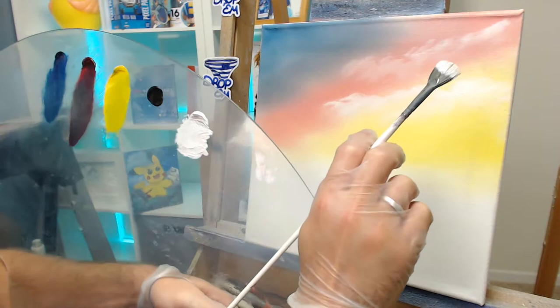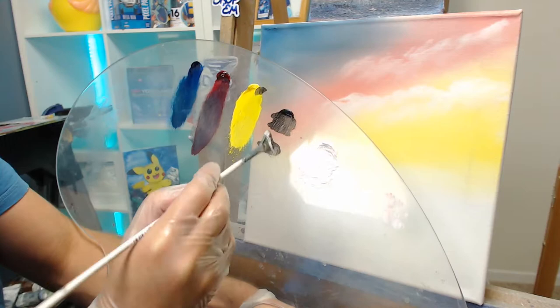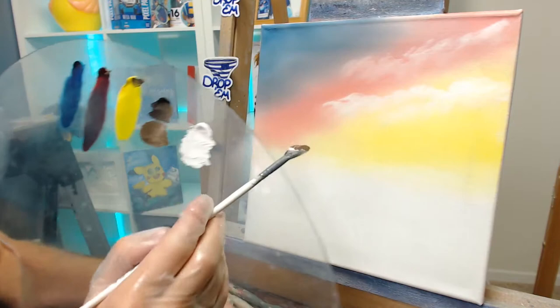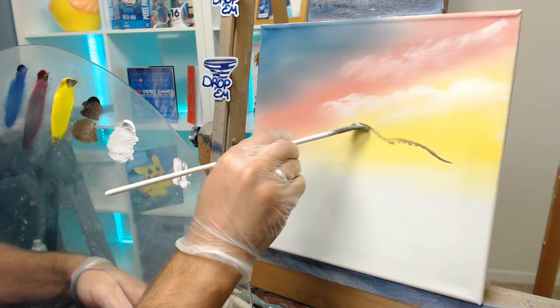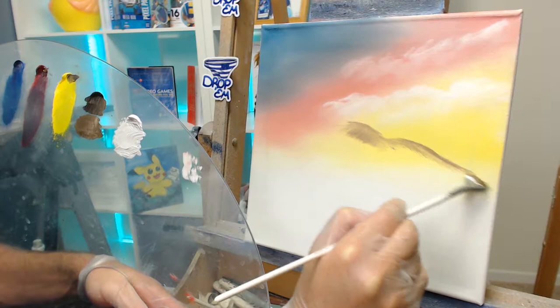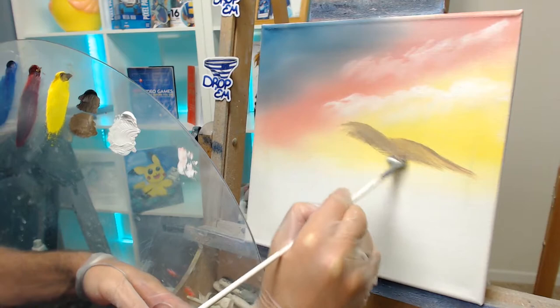Now we can use the same dirty brush here, and we're gonna go into our brown color right here. Grab just a tiny bit of that yellow. Tiny bit of the red to warm up the hue right there. There we go. And we're gonna start shaping in very, very distant hills here. And we're gonna pull this down a little bit because we're gonna put another little hill right in front of this. Don't be afraid to pull down that color within the brush that's sitting on those bristles there.